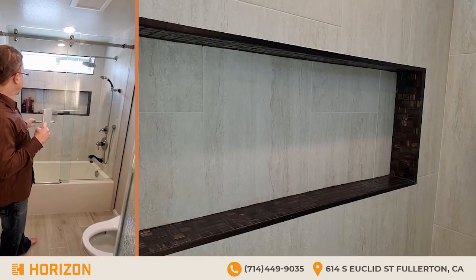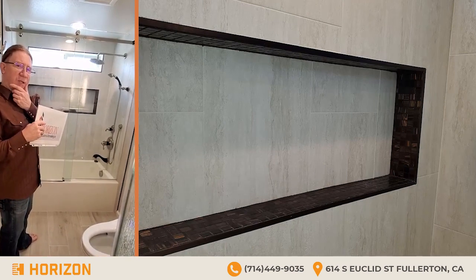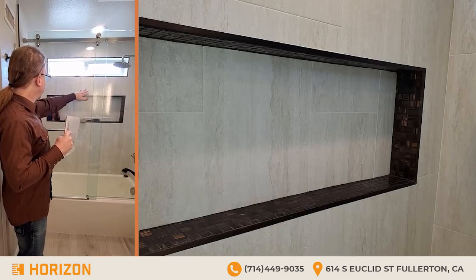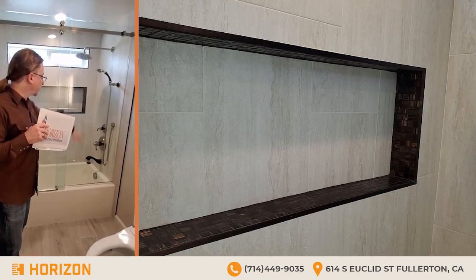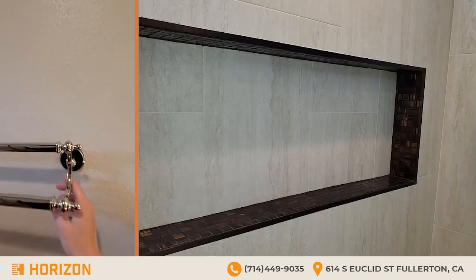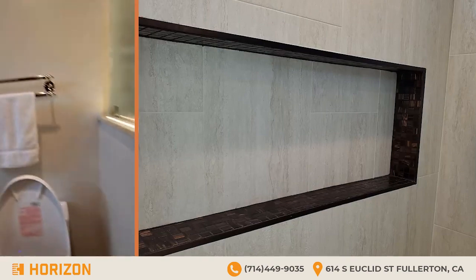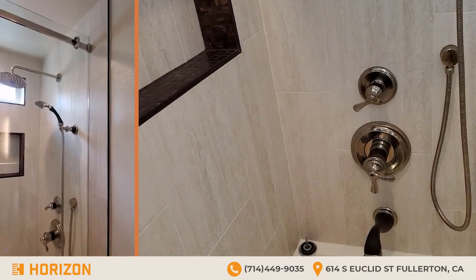It took a while because we were going to tile the back of the alcove with brown tiles, but we both knew it wouldn't look right. We stood there trying to figure it out, and it finally came to us — just put a ring around it and a ring around the window. It looks really nice and matches the Charlotte fixtures. Even the towel bar and toilet paper holder are from the Charlotte line — everything's from the same line. It really came together well.